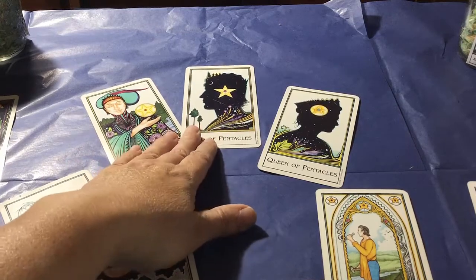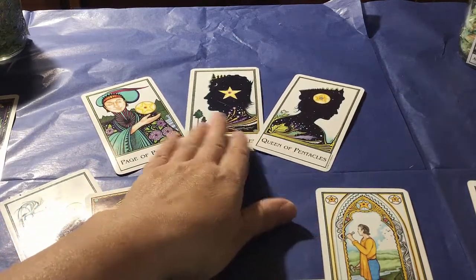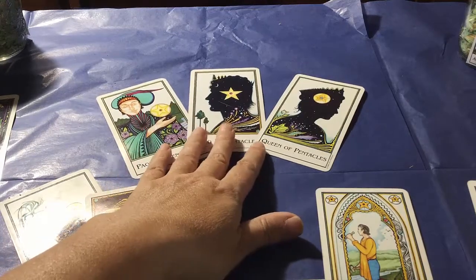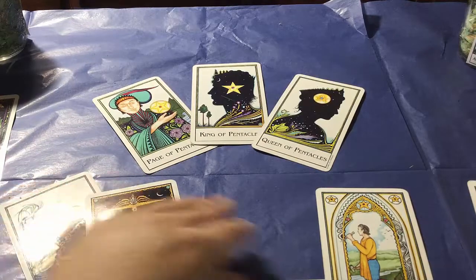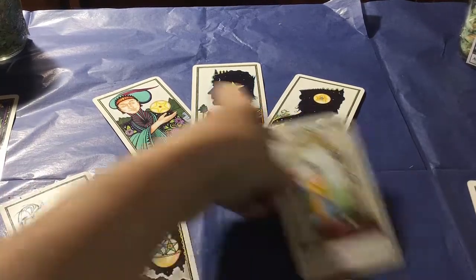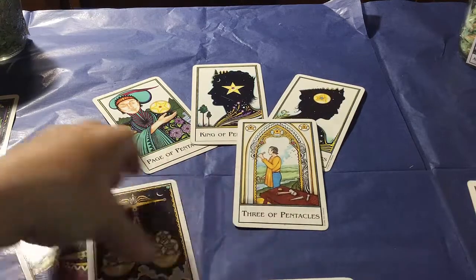Use the King if you need to be wise with your money, and the Queen also. If you need to make money decisions, you need to make good money decisions, use the King and the Queen of Pentacles. Three of Pentacles is about doing work. So if you want to get paid for the work you do.